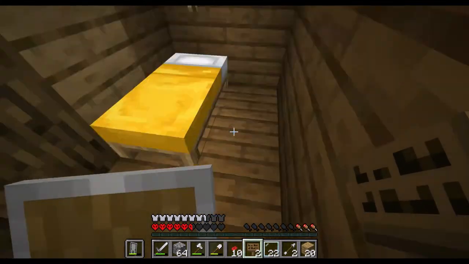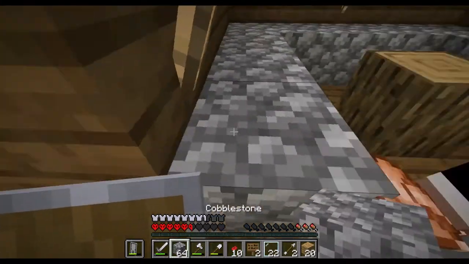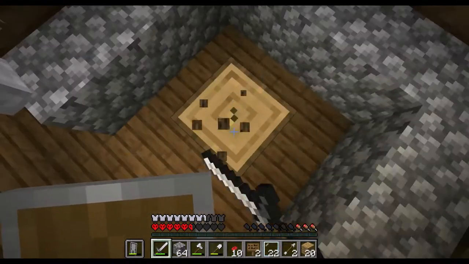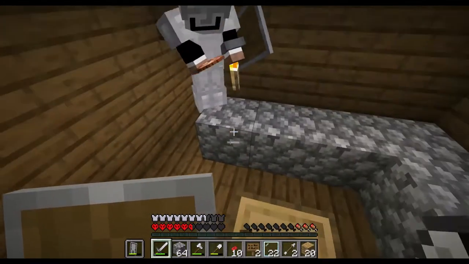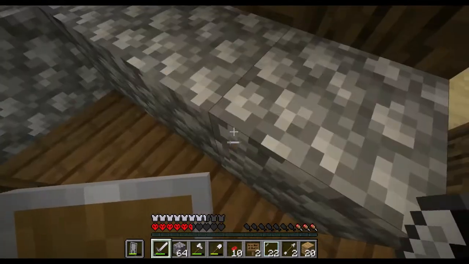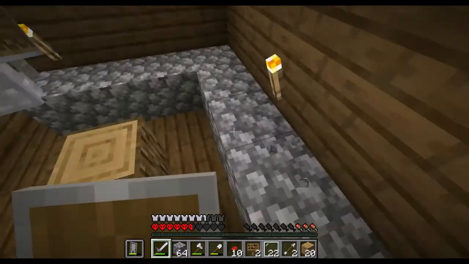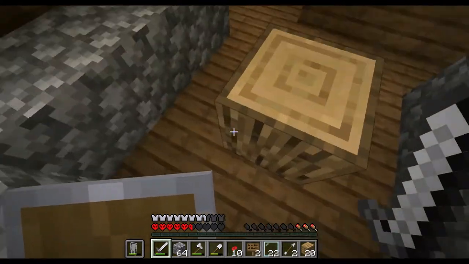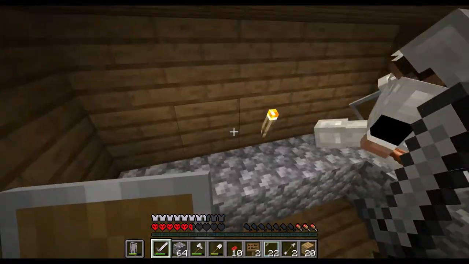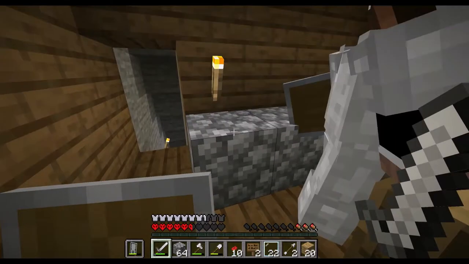I want to make a bed that's green right here. My mine is over here. I didn't quite get down all the way. This is representing the enchanting area. This is the enchanting table. This is all the stuff to get to level 30. I believe 1, 2, 3, 4, 5, 6, 7, 8, 9, 10, 11, plus more.